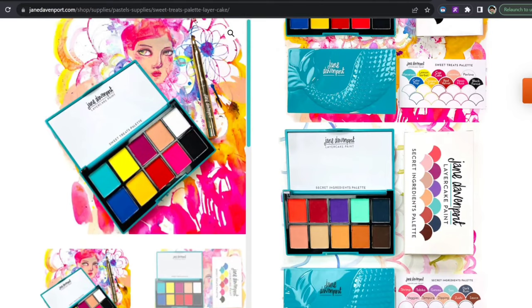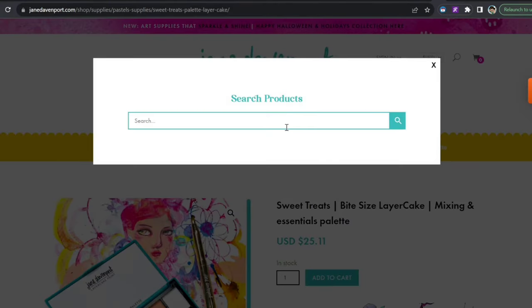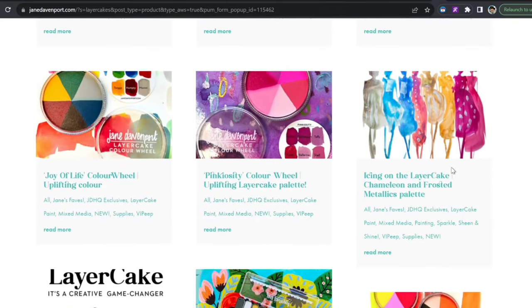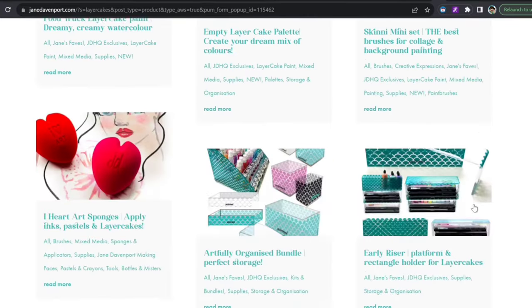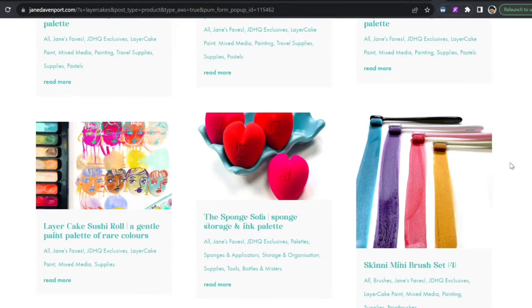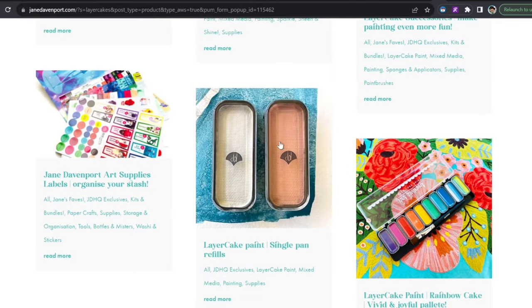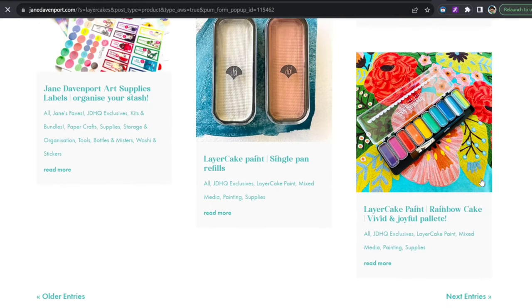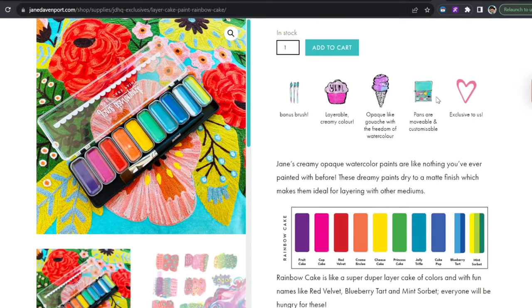Honestly, I was looking for more information about her layer cake. So let's search the site. Maybe she's got a blog post about it. Lots of layer cakes. Those look so much like makeup. Even the way they are imprinted, they look like makeup. I'm just trying to find an article, a blog post that talks about the layer cakes and maybe talks about what they're made of.